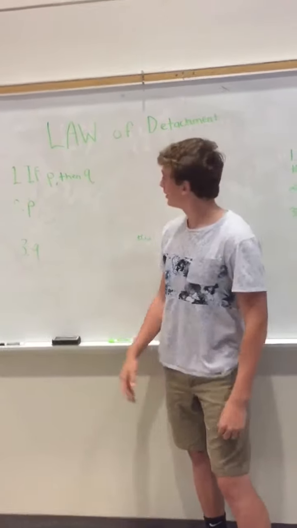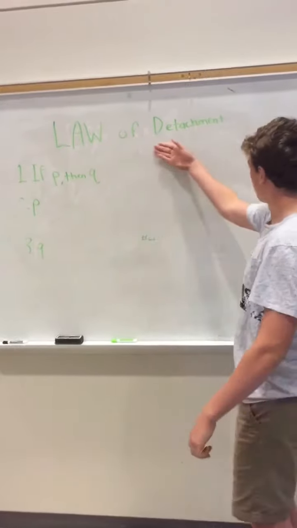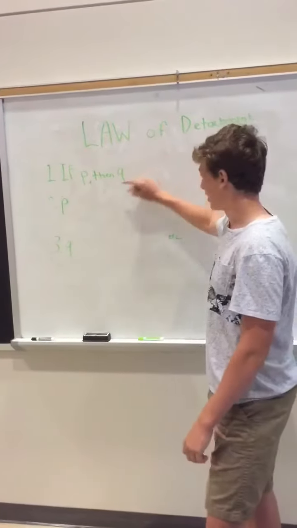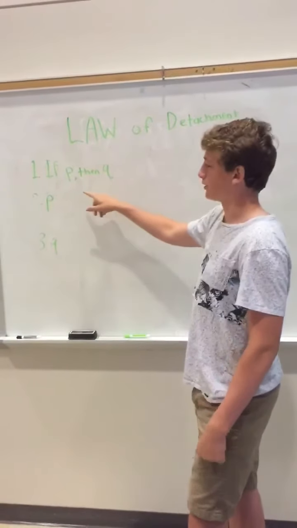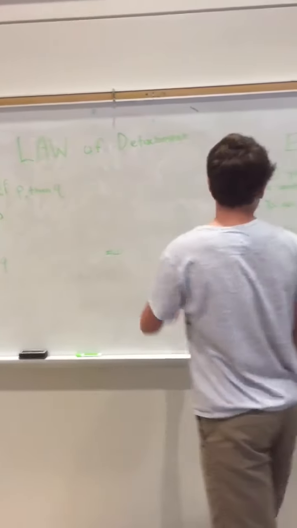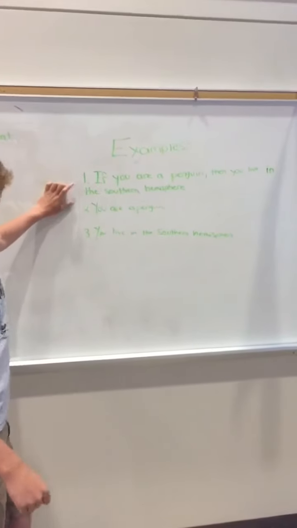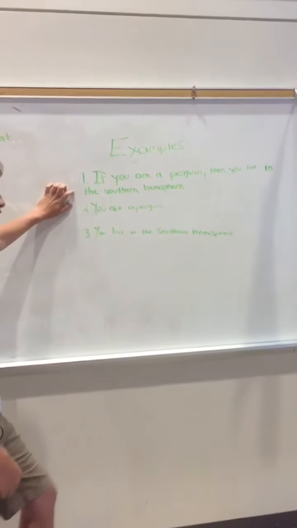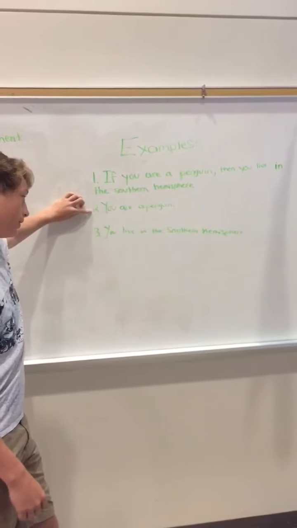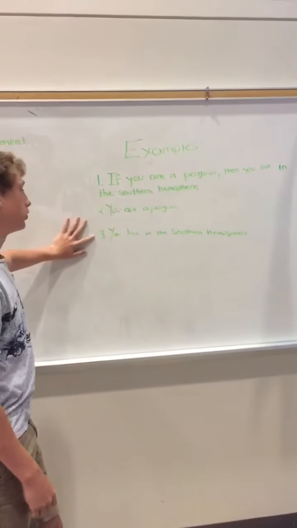Hello class. Today we're going to learn about the law of detachment. So here's an example. It's if P, then Q. So if the answer is P, it's equal to Q. And here's an example. If you are a penguin and you live in the southern hemisphere, if you are a penguin, and then you live in the southern hemisphere.